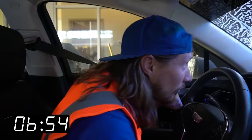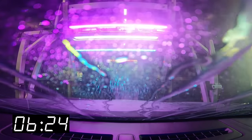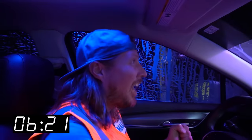Oh, here we go. Oh, look. This one's even got a double sunroof, too. Oh, this is awesome. Let's see. We can see it on the top. Oh, yeah, there we go. It's amazing. Wow. Well, it's Miss Brooks' car, so we gotta take some really good care of it. So we might have to wipe it out and maybe even vacuum it too. Oh yeah. Oh, sweet victory. I can taste it. Come on, let's go.